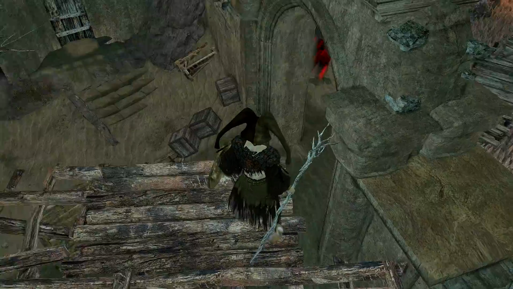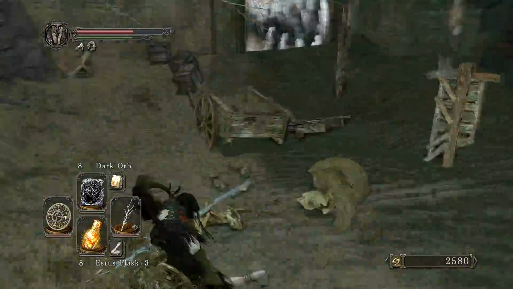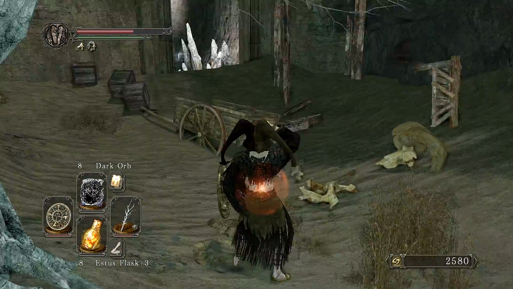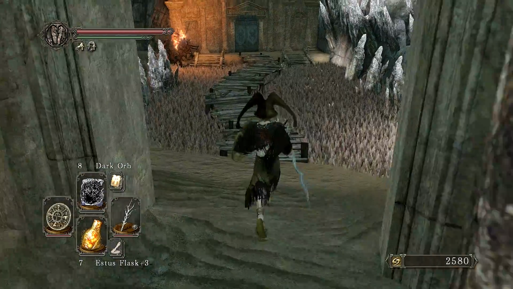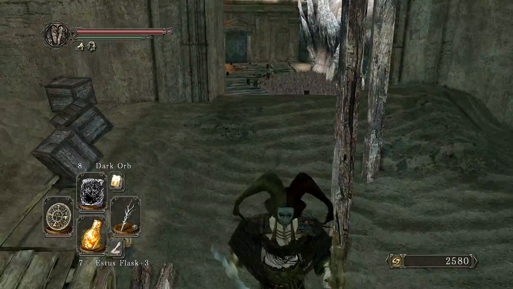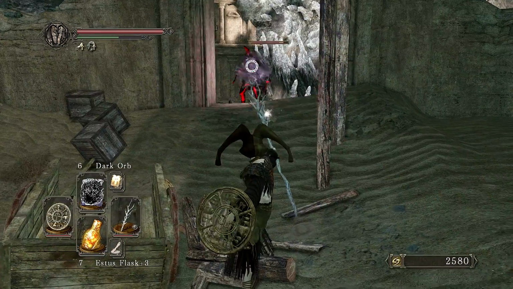Very interesting set of gear. He holds a pickaxe as his weapon, and his shield is the Porcine Shield, the pig shield that we picked up in Iron Keep. And this is really the only clue that From actually gave us as far as how to find the item that we'll find at the end of the video.